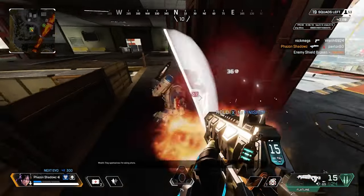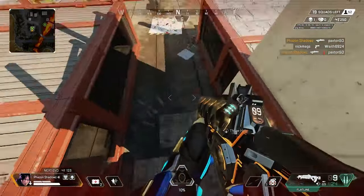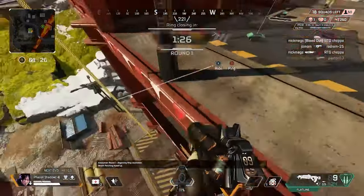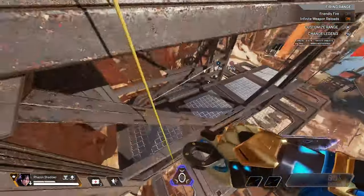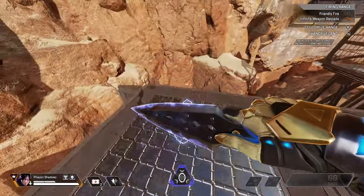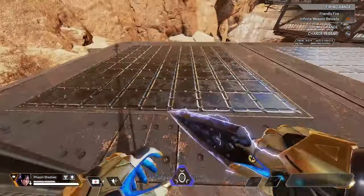Mantle jumping is actually pretty easy. I'm going to break it down into four steps so you can learn it as quick as possible and tell you little things that help me along the way. I'm going to show you some tips I learned along the way. First thing I did when I was trying to tackle mantle jumping, I broke it up into four parts and I'm going to show you those parts in just a second.